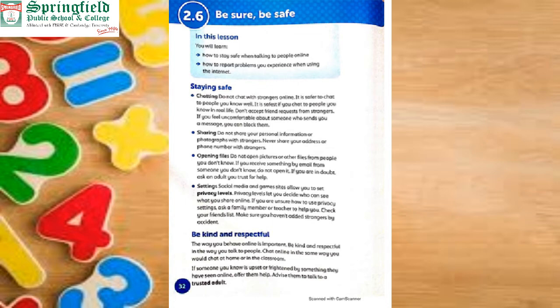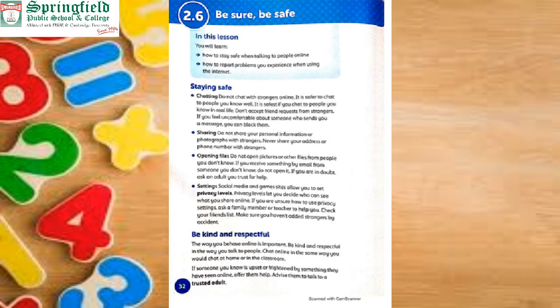Settings in social media: there are some games, and when we click them, notification pop-up menus come. Please always block them, don't allow them, otherwise they will send you material which is not according to your level. So always set your blockers in this way. Always change your privacy settings when you are searching the internet.